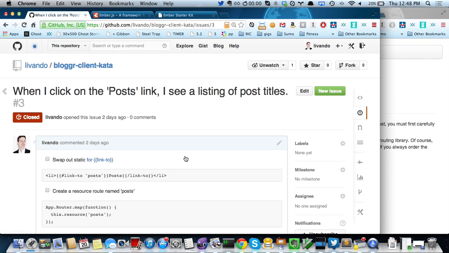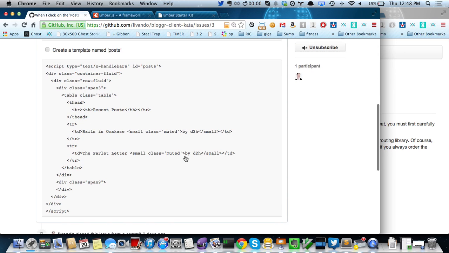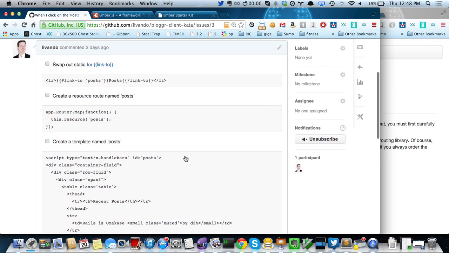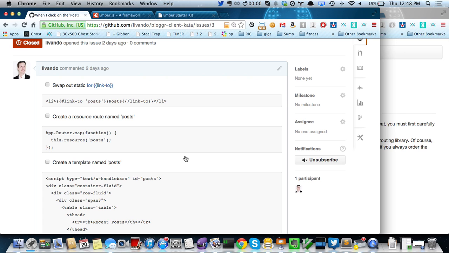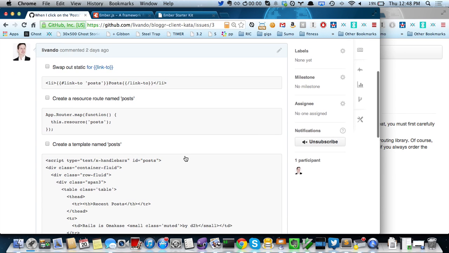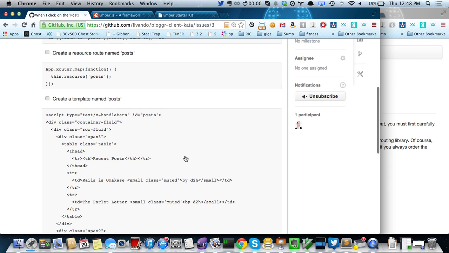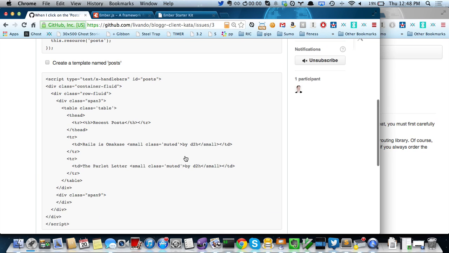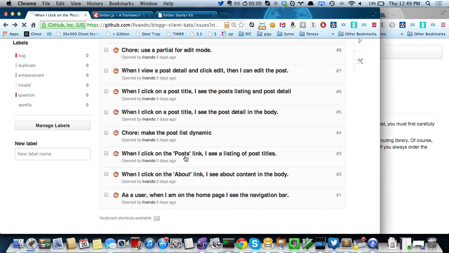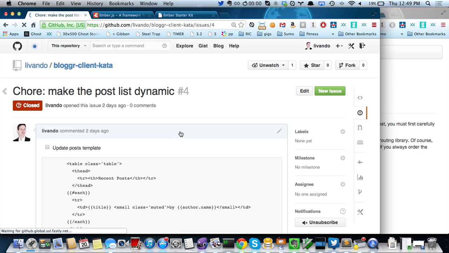So then the next one is showing the post. I don't really need to show you guys this because this is old hat to all you Ember developers now, but put in the post link, add a route or add a resource to the router for post, create a template and call it post. Now we have both links dynamic with Ember, being managed under Ember. This one's a little bit different. Now we're going to make that listing dynamic.